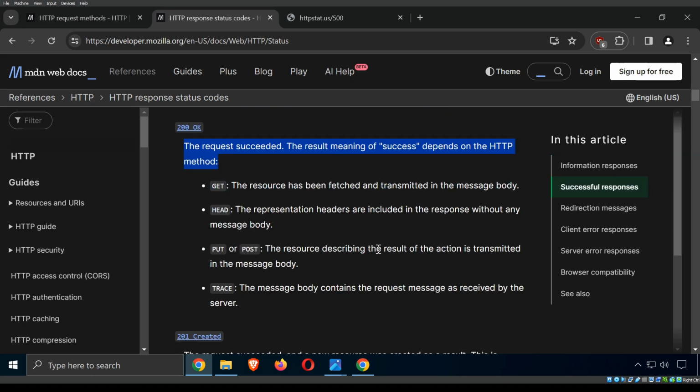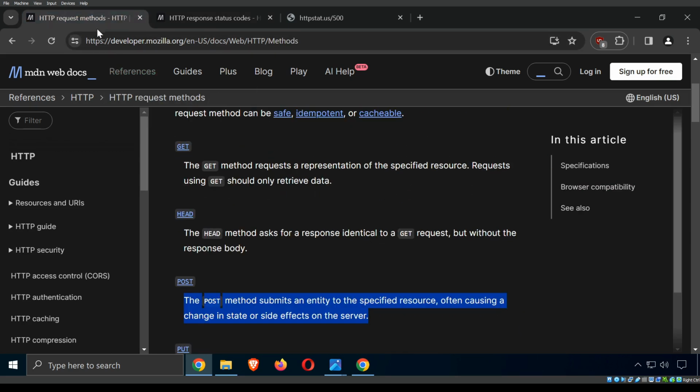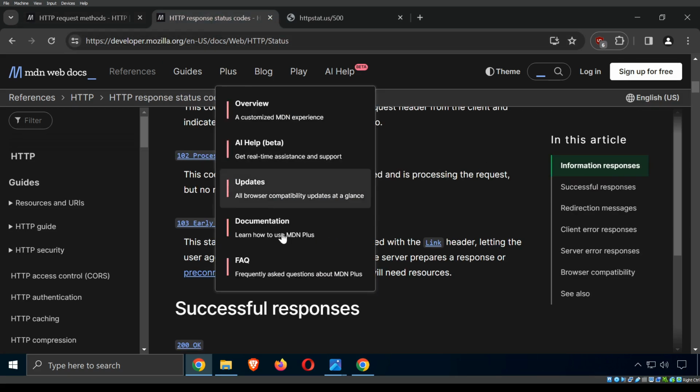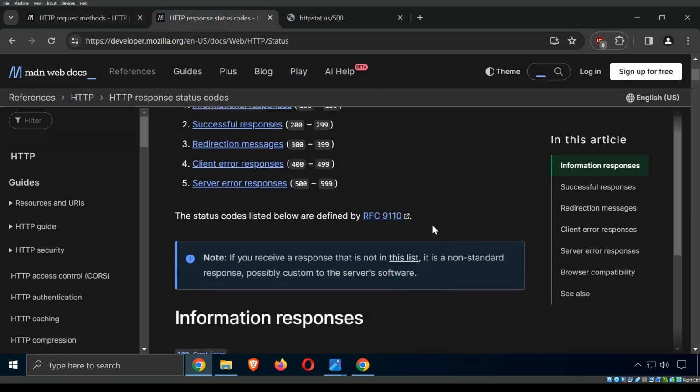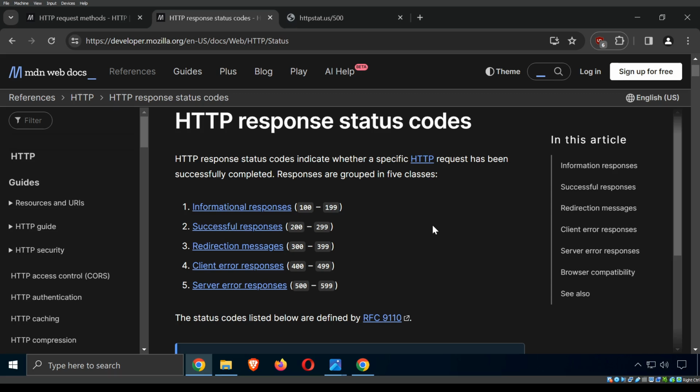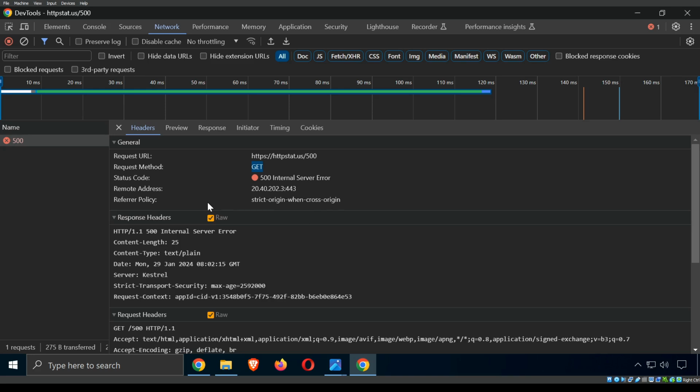So these are our response codes. So we have the methods that we use to send a request, like get and post, and we have response codes that we get depending on what actually occurs at the server side. And so all of this is normally hidden from us. And we can't see it unless we use something like the developer tools here to actually look at that information and maybe track down what's going on, and especially help us find things like the remote address that we're connecting to. That IP address can be very useful to you.